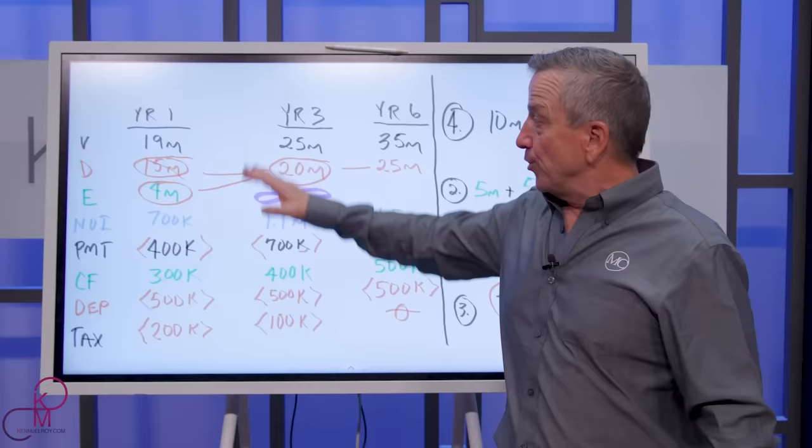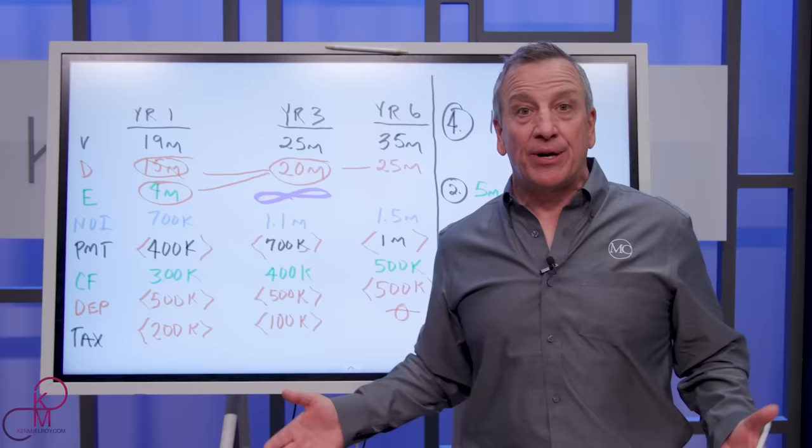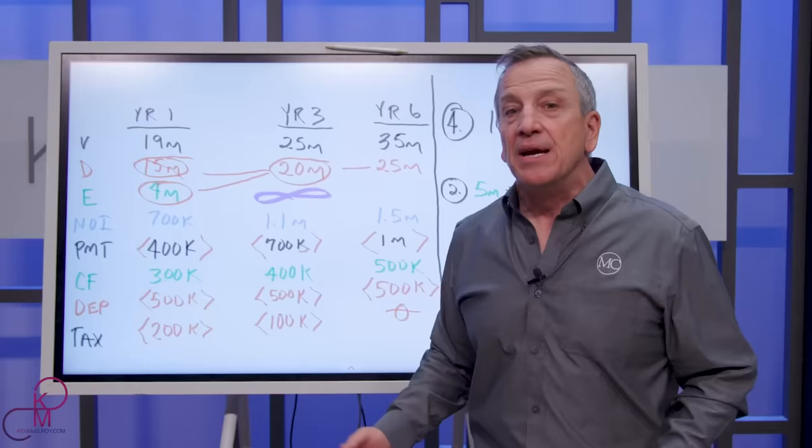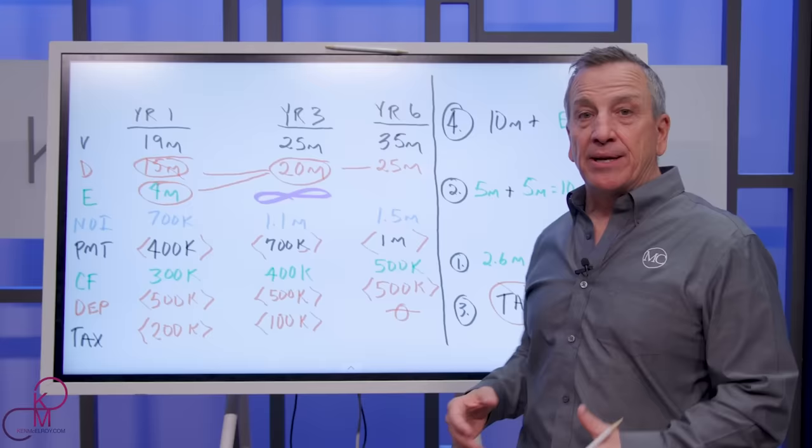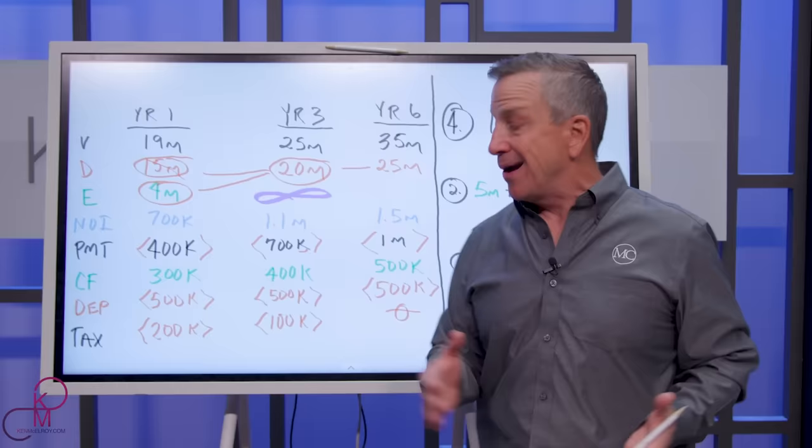A couple points here. Real estate values can go up and down. Capitalization rates can go up and down and interest rates can go up and down as it did in this six year period. My rents were all over the place. My interest rates had changed over this period of time and of course did the values. But what I always did was I focused on the NOI. I knew that I could grow the $700,000 NOI to $1.1 million in just a period of a few years because of what I actually bought. And then the next period, that was a little bit of a gift. That was when the market did its thing and the rent started to run and everybody was dumping out of home ownership into rentals. And this just pushed the rental market higher. And that was actually something that the market gave me as opposed to something that I strategically knew was going to happen.